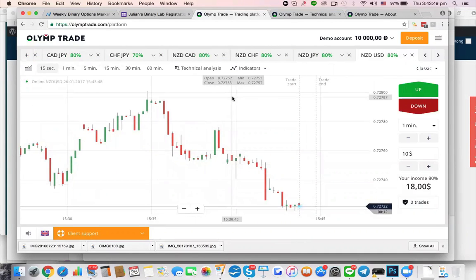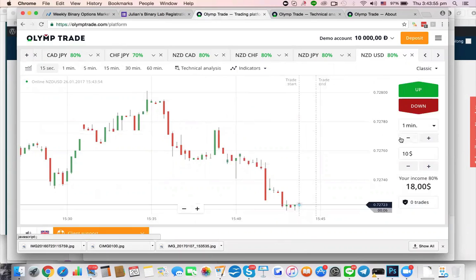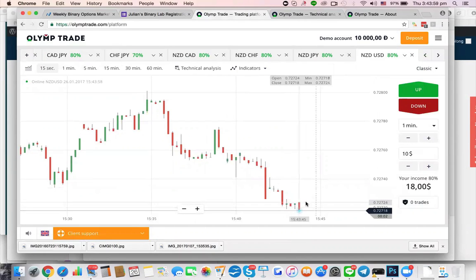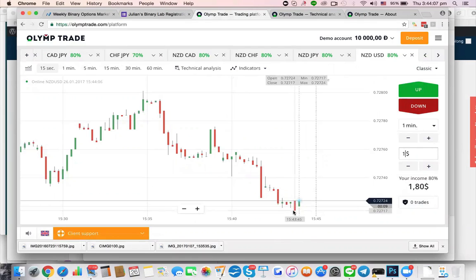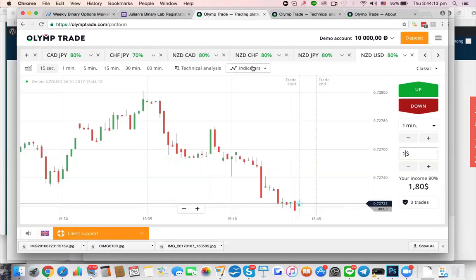All right, and the next thing that I want to do is that I'll show you, let's say, if I want to place a trade, okay, I want to show you just based on execution. This is a demo account, and right now this is looking like a breakout to the downside. The minimum trade here is actually $1, so that's kind of cool. And because this has already broken to the downside, I'm probably going to try to do a breakout either above or beneath here. This is a above boundary, this is bottom boundary.